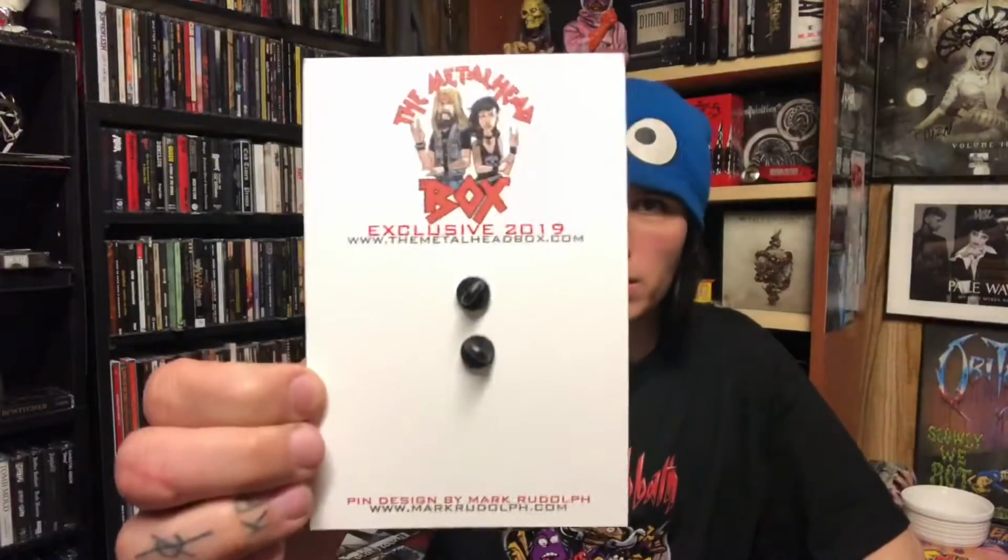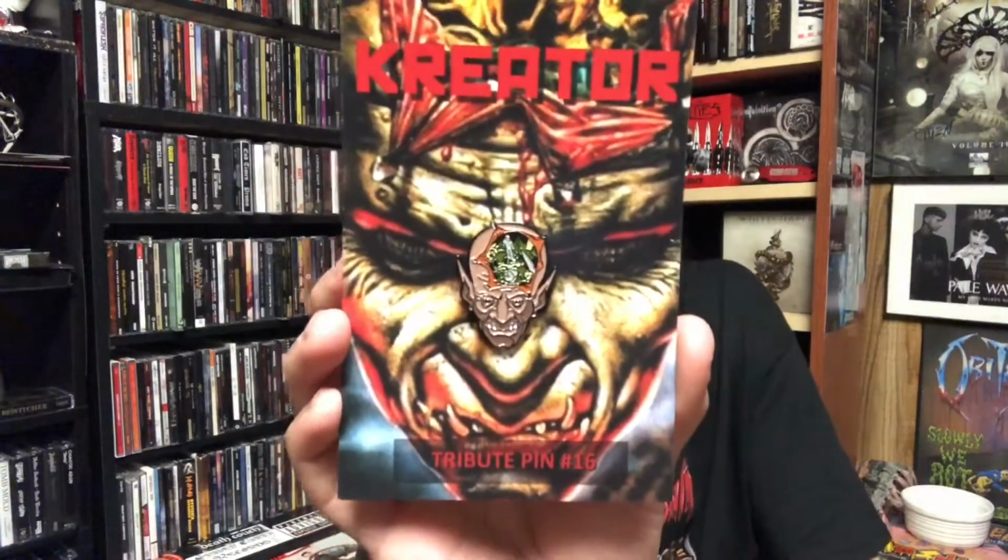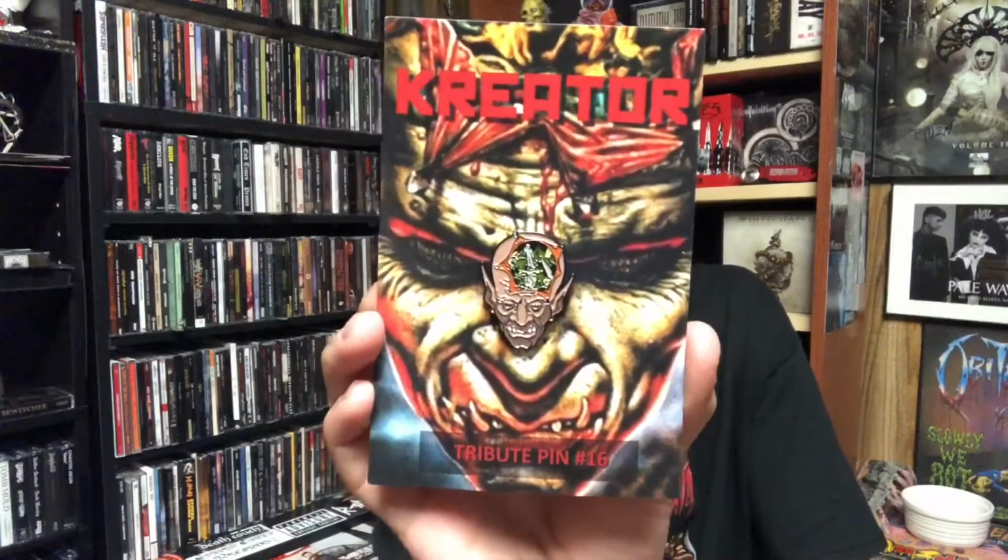There's a bunch of classic bands in this one, which I think is really cool. And to start off, we got the pin, as always, Metalhead box exclusive and designed by Mark Rudolph. And this month for tribute pin number 16, we have Creator. This is the Coma of Souls artwork.